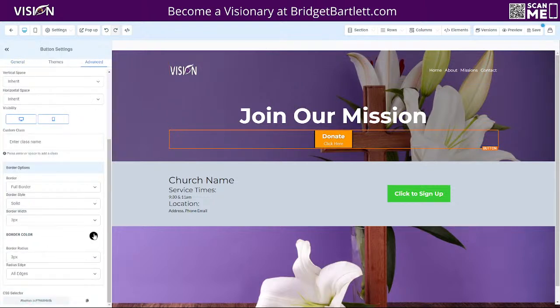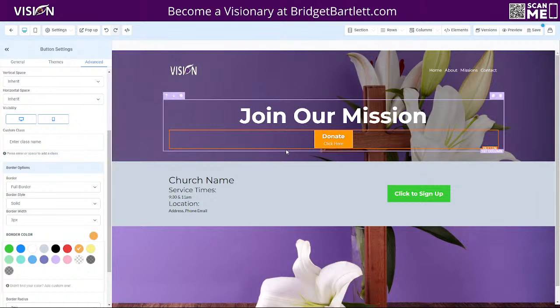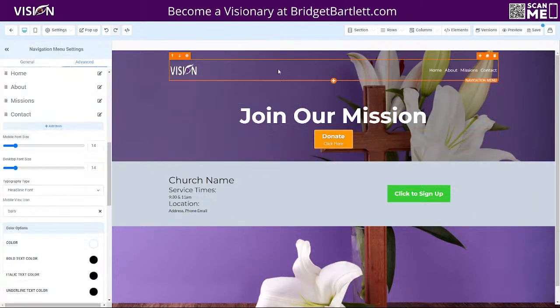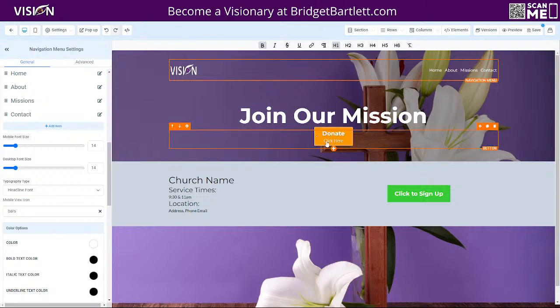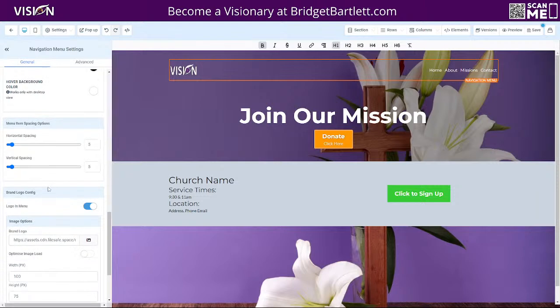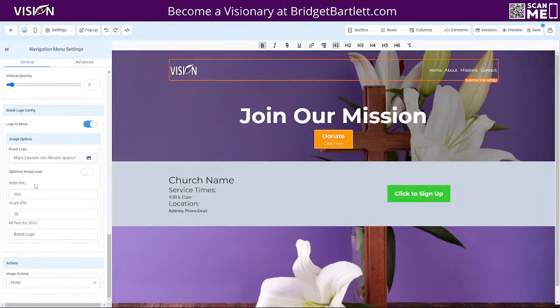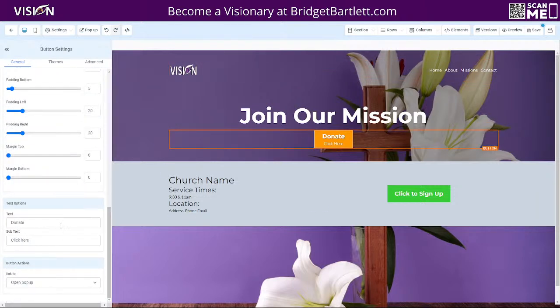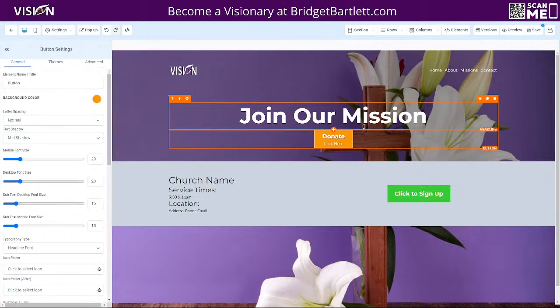On my buttons, what I like to do is choose the color of the border as the color of the button, but just a little shade off. You can see when I click out of that, the outside border is just a little bit lighter than the inside of the button. Okay, so it adds a little bit of dimension without completely changing what the button looks like. So that's most of the things about the button I get a lot of questions about.